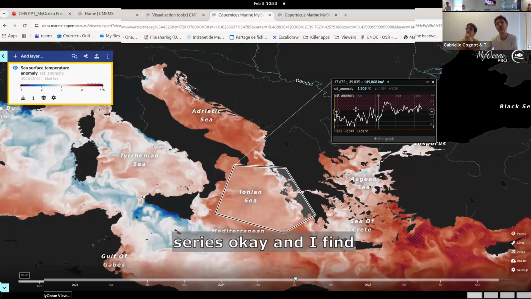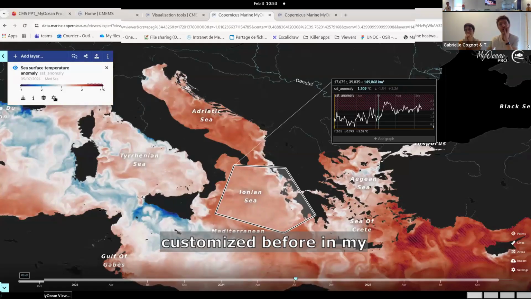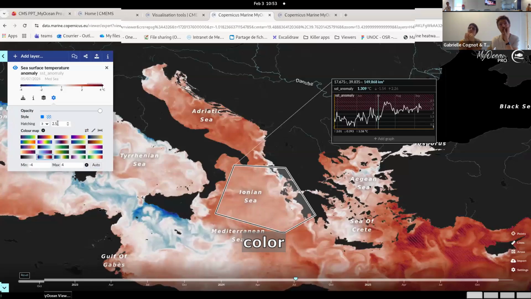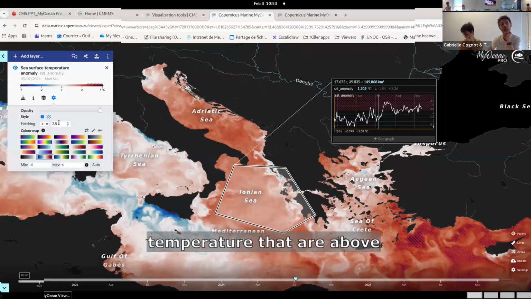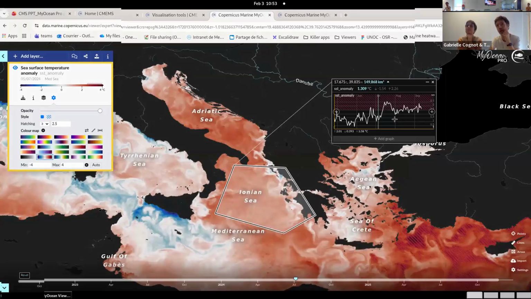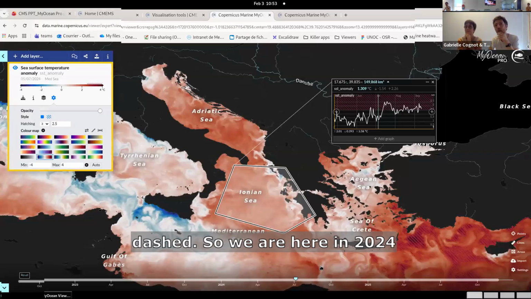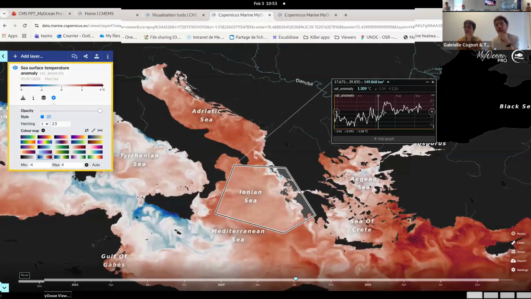And I find the dashed area I have just customized before in my color palette. All the temperature anomalies that are higher than 2.5 degrees compared to the reference are dashed. So we are here in 2024.